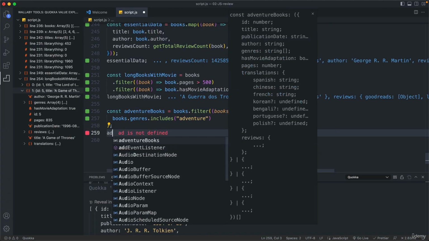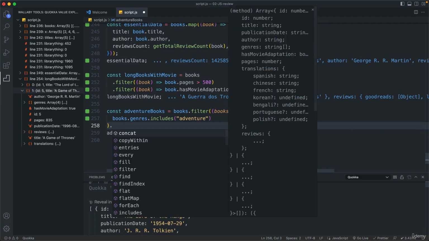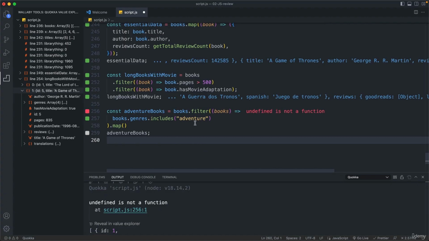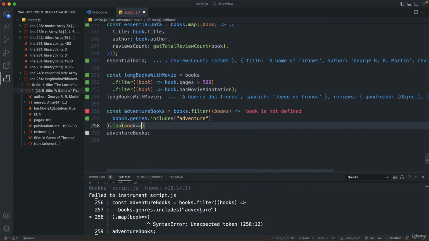Okay, so adventure books, but actually let's do something first. So let's again chain another method here, and this time let's actually chain a map. So that is also perfectly fine, because we already know that this here returns an array, and so then on an array we can always call map. So again, let's call it book, but of course it could be called anything that we wanted.